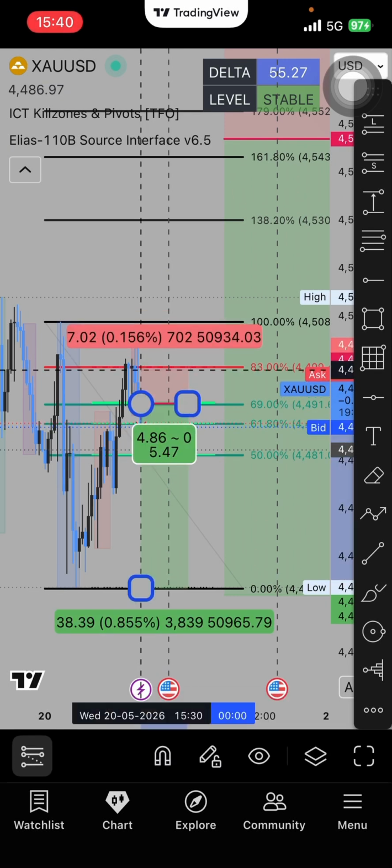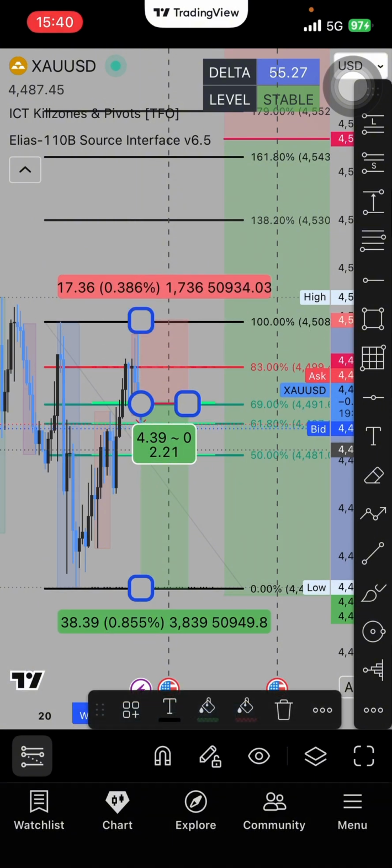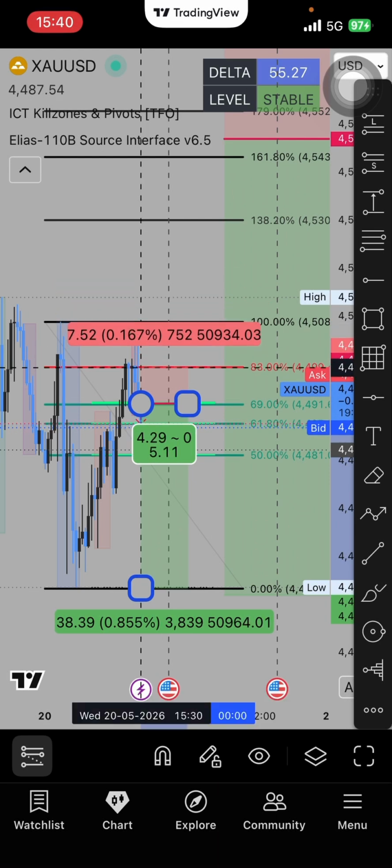Now, the market went to our stop loss, but this is not the real stop loss. This is a stop loss when you want to have a tight stop loss. The real stop loss goes here at the 100 level. That's where the real stop loss goes. It doesn't go here. I put it here because I like tight stop loss, right?